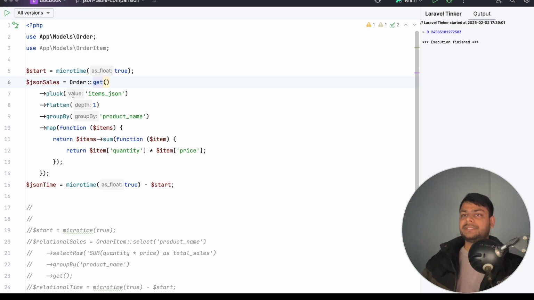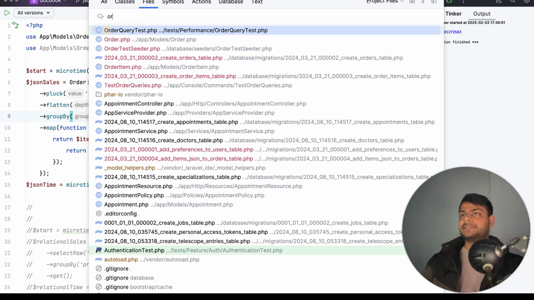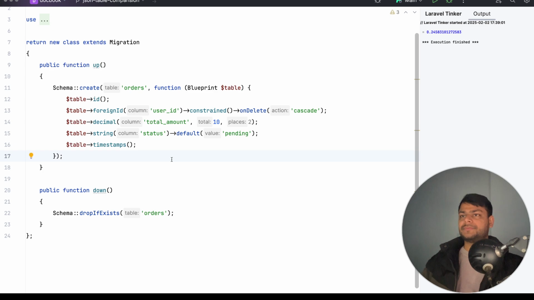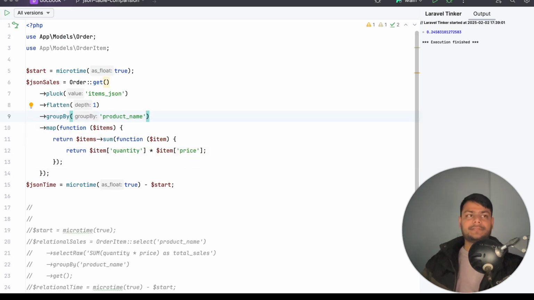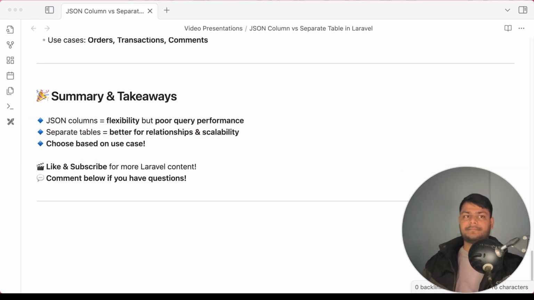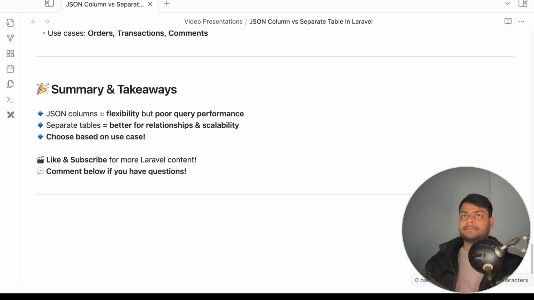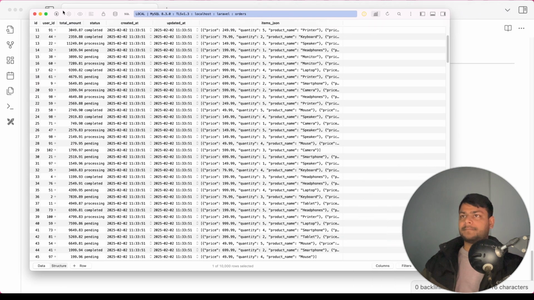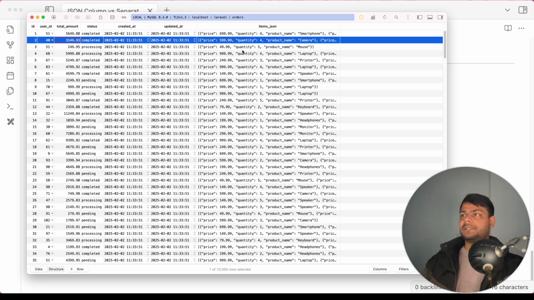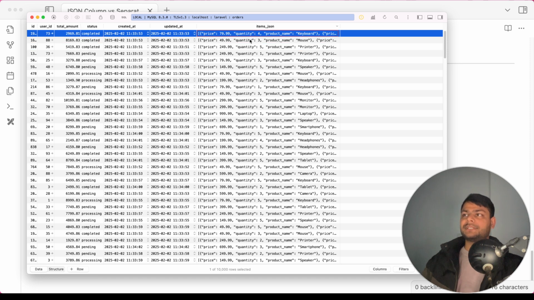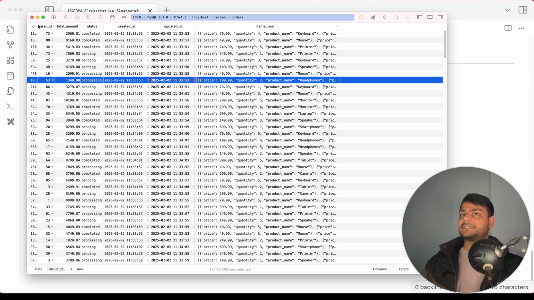In the actual database, in the orders table, I have also added the items JSON column, and I'm storing order items in the items JSON as well as in the separate table, just to compare things.